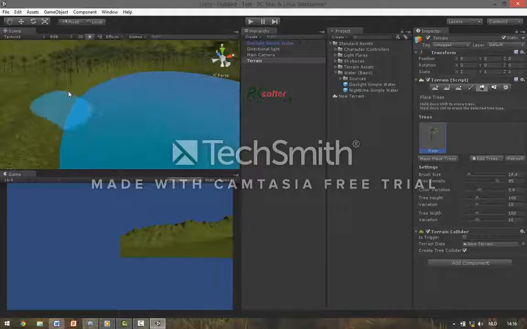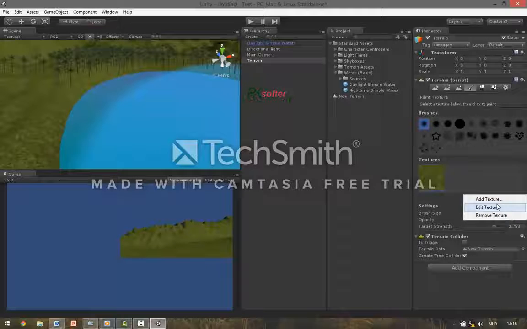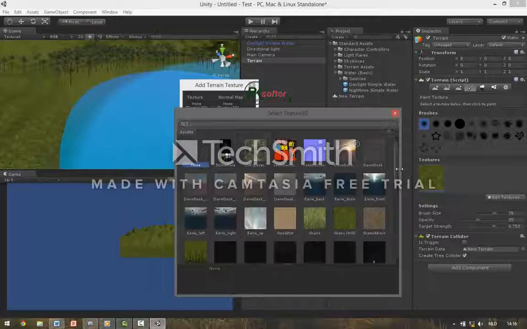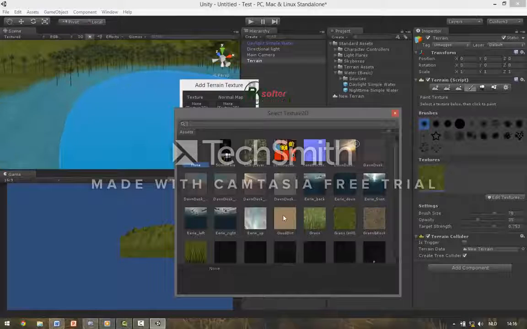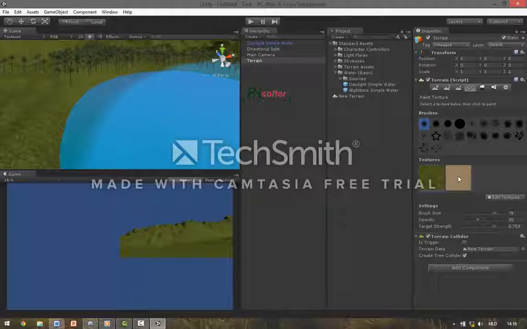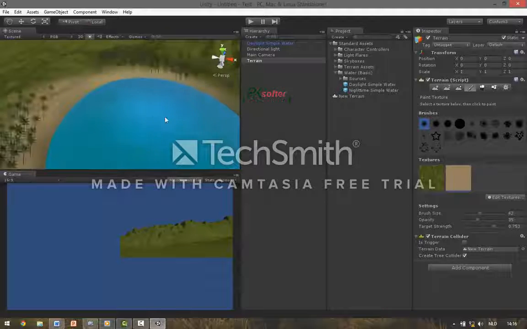We want to give the edge of the lake another texture, so go to the Paint tool, Edit Textures, add a new texture, select the texture, and for this one select Good Dirt. Hit Add, select your texture, adjust your brush size, and then just paint around the edge.